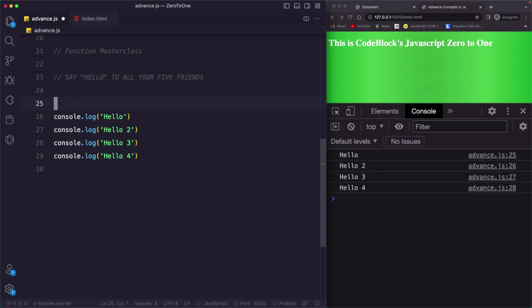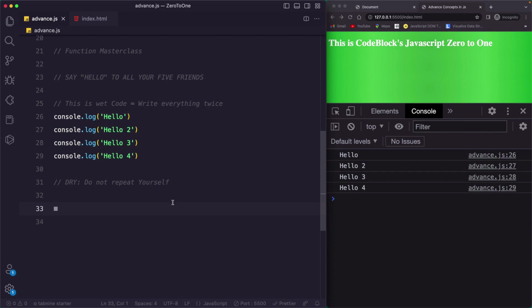Now this is called wet code. I will come back to this point, what is wet code. Wet means write everything twice. There is a concept in programming that is called DRY, which means do not repeat yourself. I'm going to explain this one as well. So this is actually wet code. You are doing the same thing but you have repeated it. Instead you can write dry code, and the best way to write dry code is by using a function.